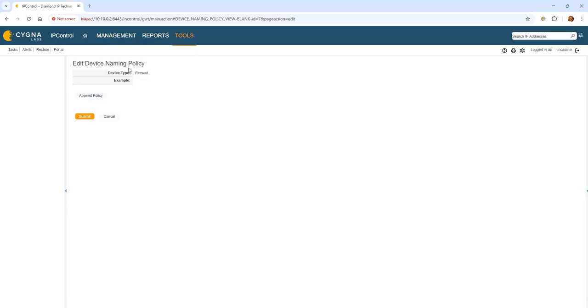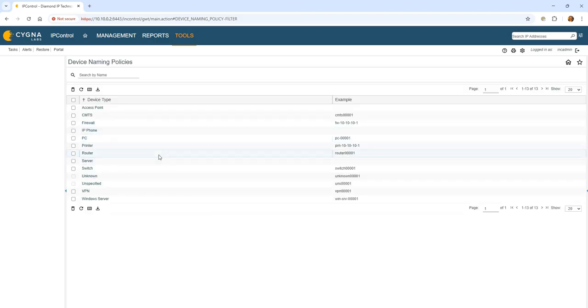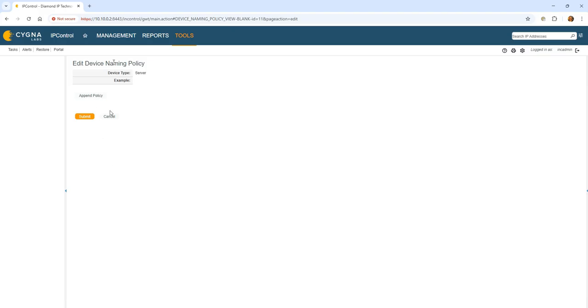Okay, I added the firewall, but I didn't add a firewall policy. As I mentioned while we're creating this, if you're auto-creating the name, you want something here that can fill that name in by default, which could be edited at a later time. And let's verify our router too, since we had that. Let's go ahead and do servers just while we're here.